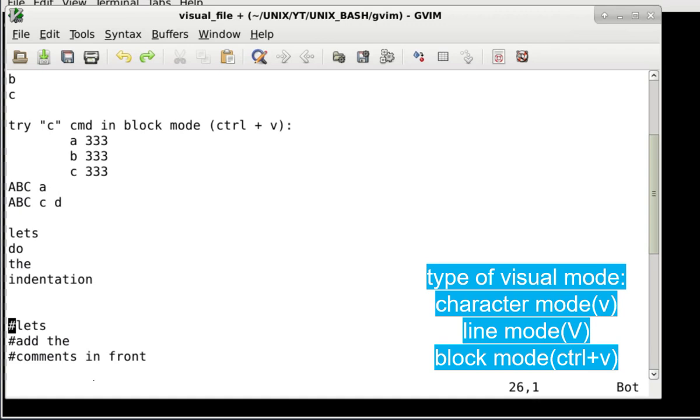Clear? Now let's add a semicolon at the end. If we want to add something at the end, we will not use I. We will use capital A, or Shift small a. So let's try. I am here. Now I will again use visual block, and let's just select these three, right?